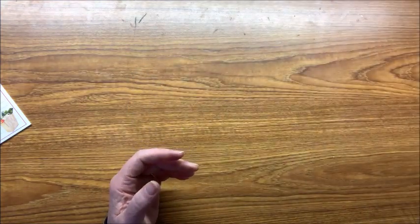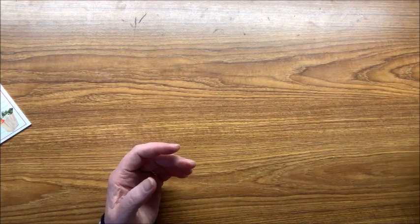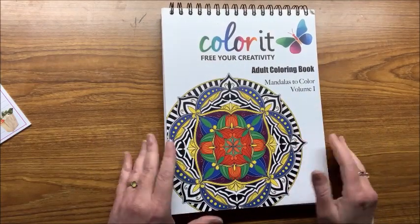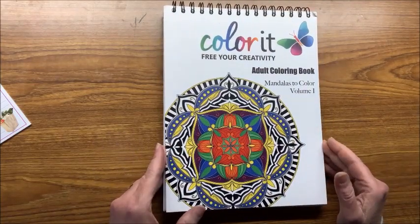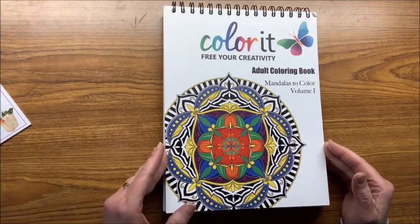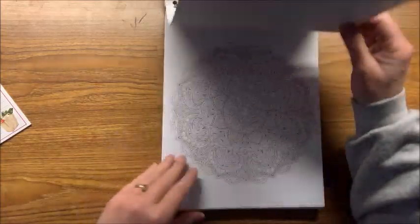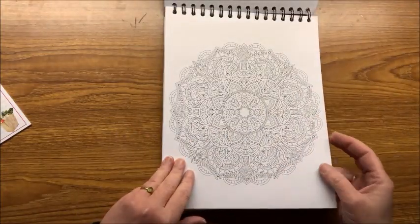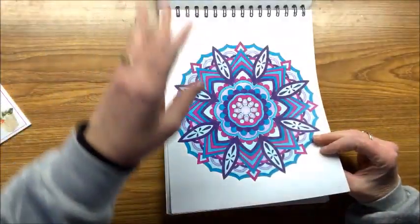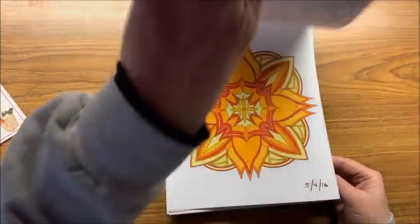Okay, let's go through the ColorIt coloring books that I have. The first one, and many of you have probably seen these, so I'm not going to do a complete flip through. This is the Mandalas to Color Volume 1. I colored many out of here when I first received my Tombow markers, and I had a lot of fun with them.